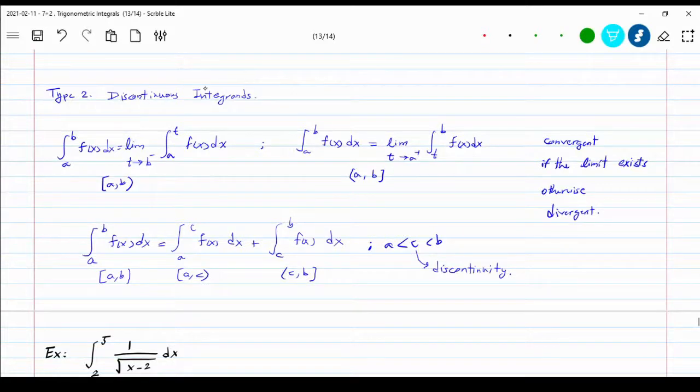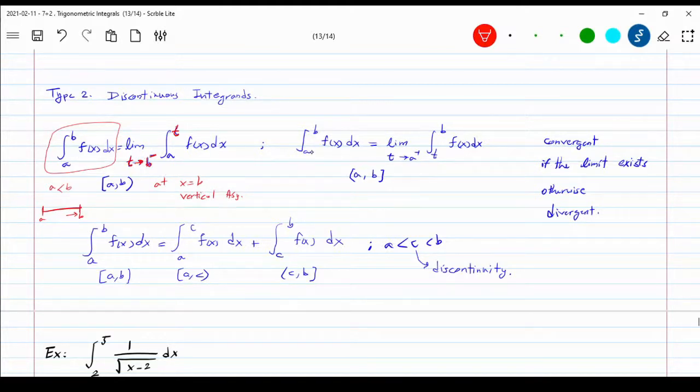But what if we're dealing with discontinuous integrals? The case is when we have vertical asymptotes. Let's say we have a vertical asymptote, or discontinuity, at x equal to b. If they ask you to calculate the integral from a to b of f of x dx, since we assume a is less than b, what are you approaching? When you're approaching b, you're approaching from the left side. So you can replace that boundary with the variable t, similar to the infinity case, and let t approach b from the left side, if the vertical asymptote is at b.